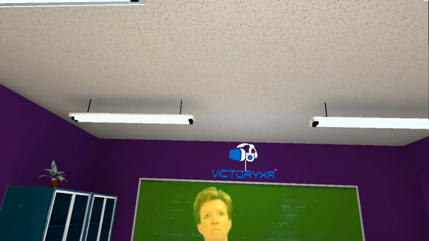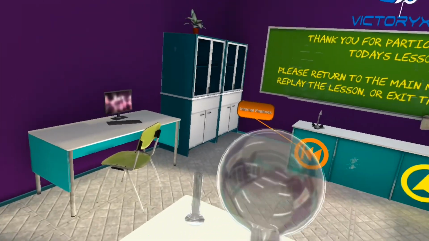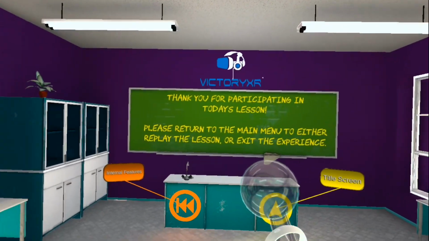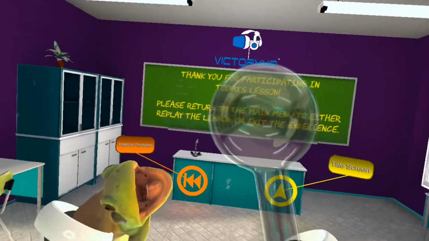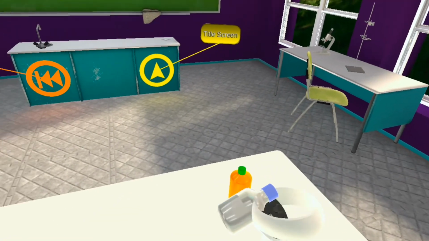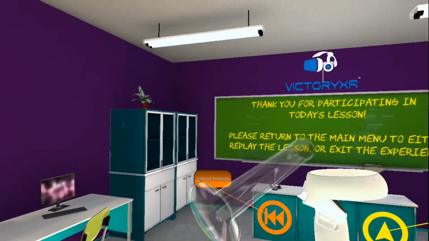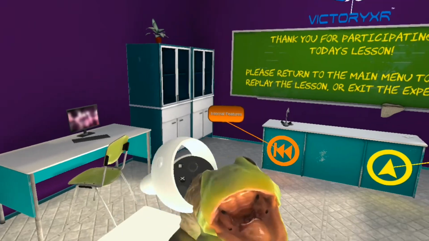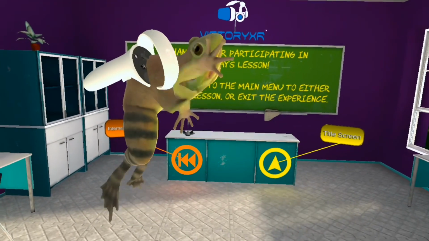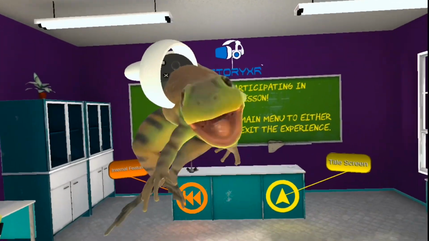I had a cracking time. What are we going to do next time? Elephant? Oh, look, you get to take your frog home with you. What is that? What have I got there? Don't know what this is. Is it like a flask? Look, there's other stuff. I don't know why they've suddenly appeared. There's all manner of test tubey type things. But I'm going to take him home with me because he's just great. Look, you can make him look really weird. Doing, doing, doing. So there you go.